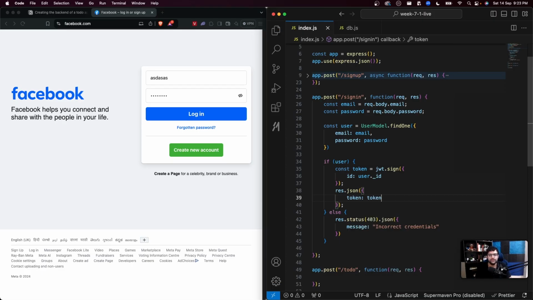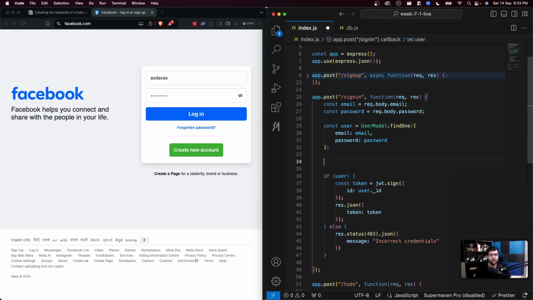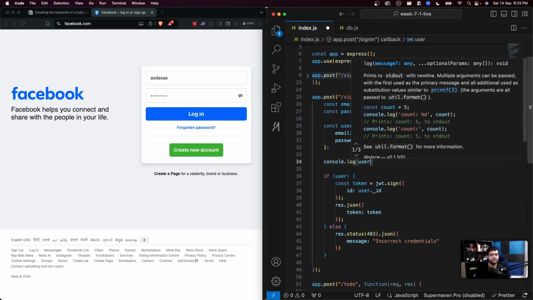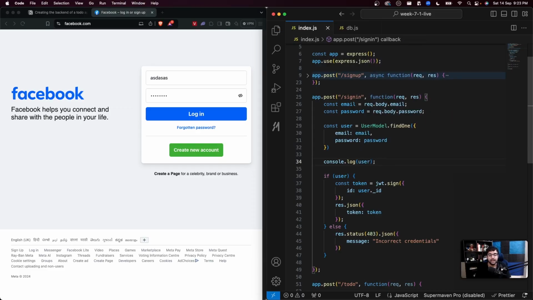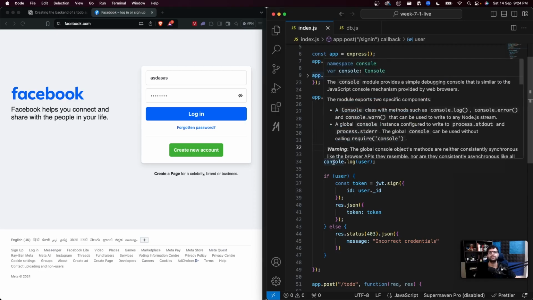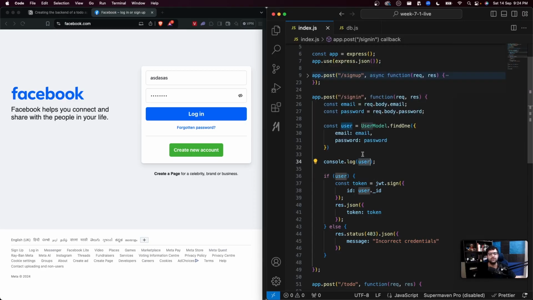Let's test both of these out and then we will proceed. Let's not worry too much about anything else. Let me also log something here. console.log(user). So we can actually see when the user signs in, do we hit the database? When we hit the database, what do we get back from the database? What does the database return over here? Is there a bug in this statement?